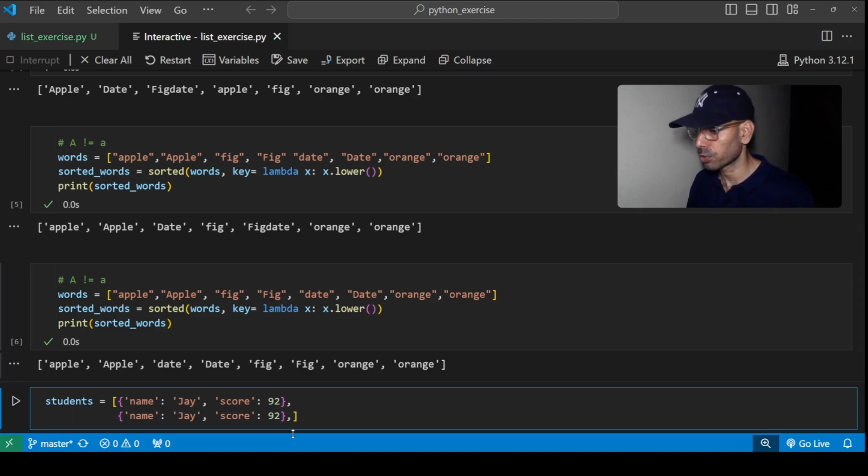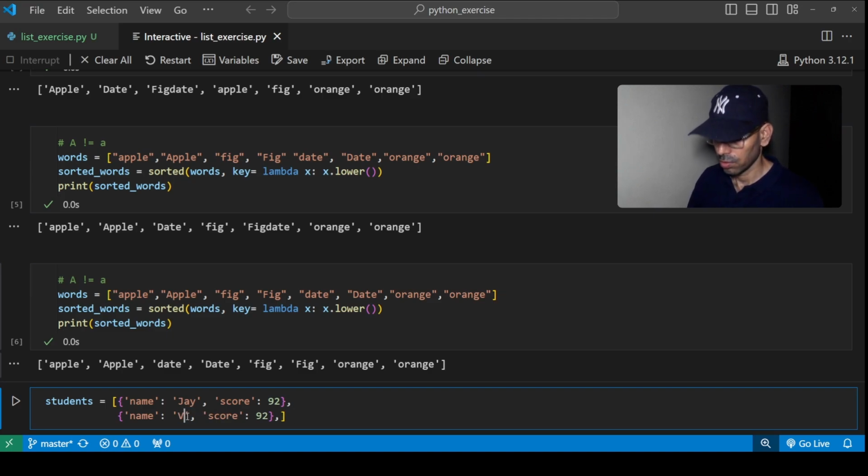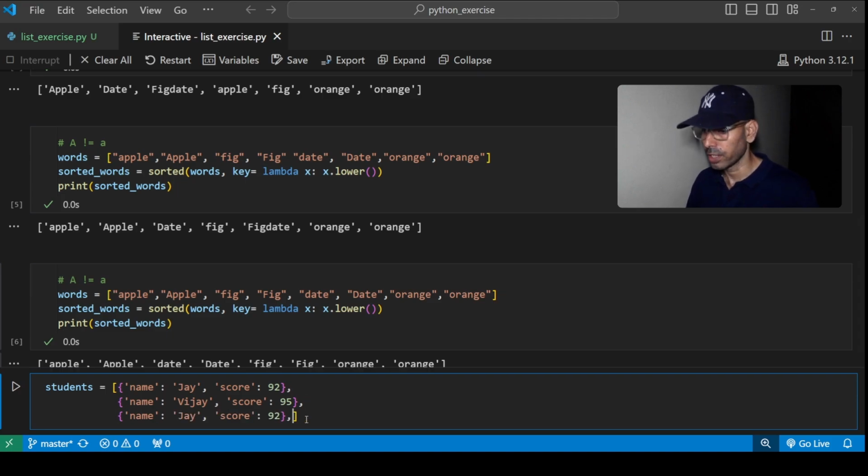And then another student which has the name Vijay and his score is 95. And one more student which has the name Ajay and his score is 97.